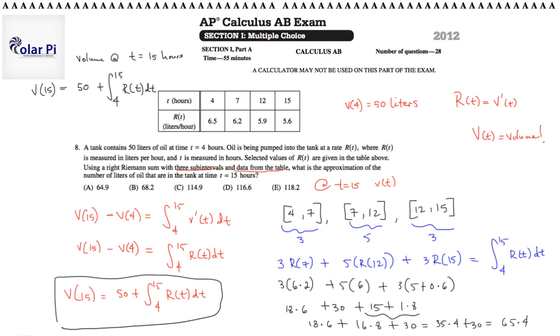But we would have jumped the gun because we must add 50 onto that. You could have done everything right and gotten this question wrong simply because you were not paying attention. What I just boxed, 65.4, is an approximation for this integral, but there is a 50 that we must add on to 65.4 to get roughly 115.4. That's the correct answer.